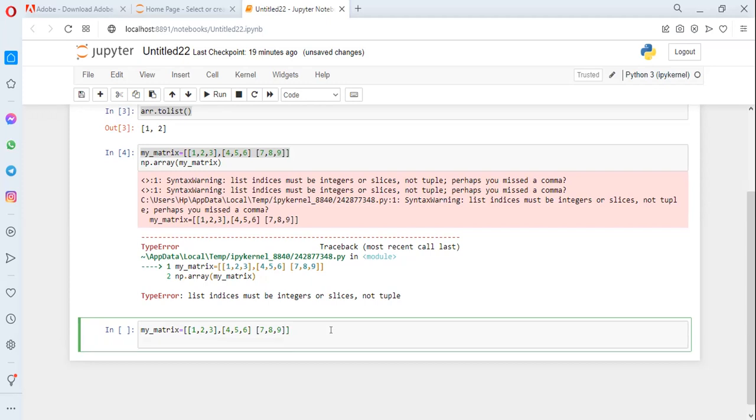Sir, I have written something using flatten. Can I share? Yes. Sir, should I share my screen?